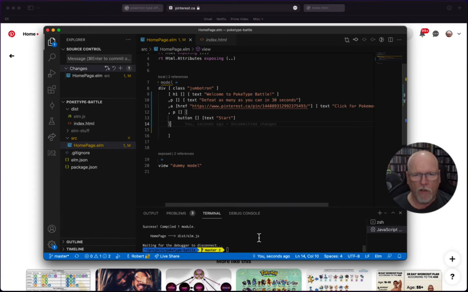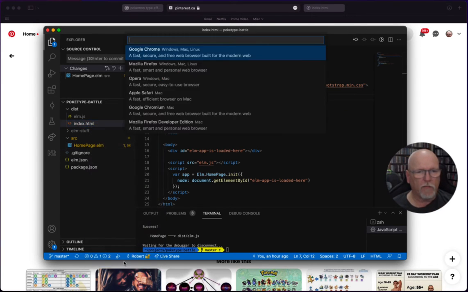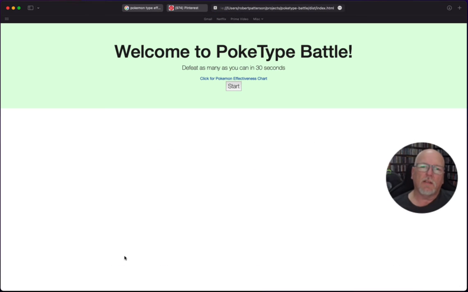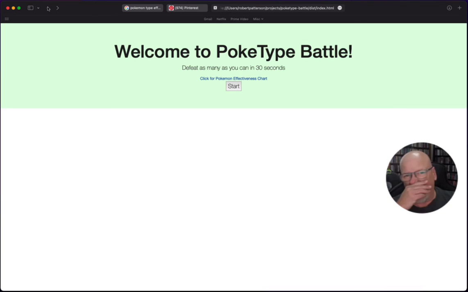Now, first of all, I need to build it. So npm run build. Then I open my web page, excuse me, using my shortcut. Whatever browser I want. I meant the default browser. Let's see, does that look right? Looks right to me. Does our anchor tag work? And it does. Okay, not bad.